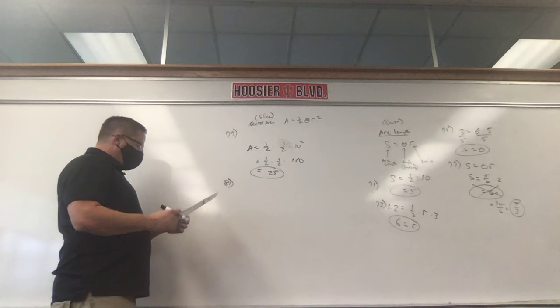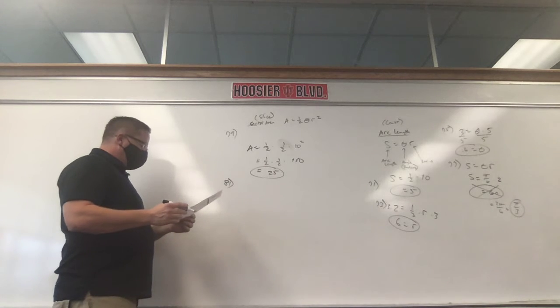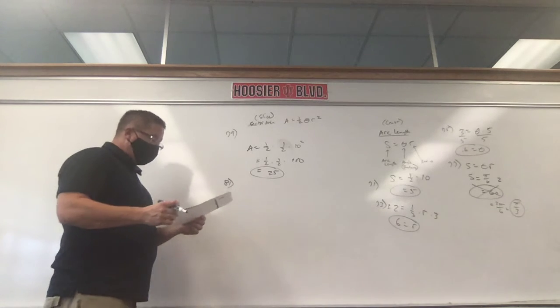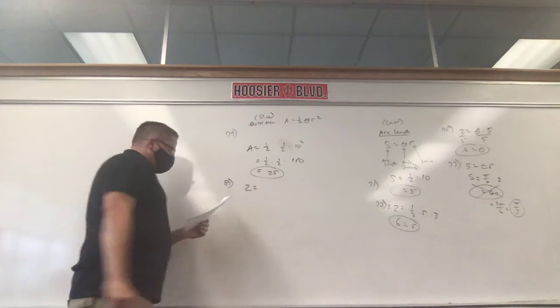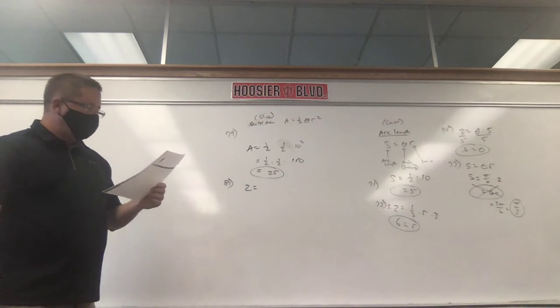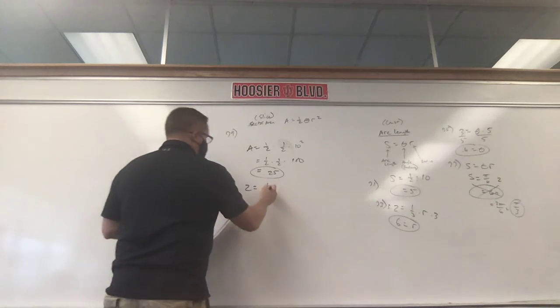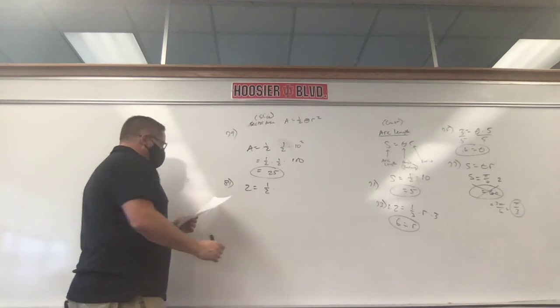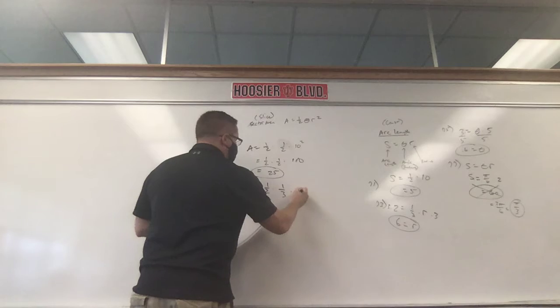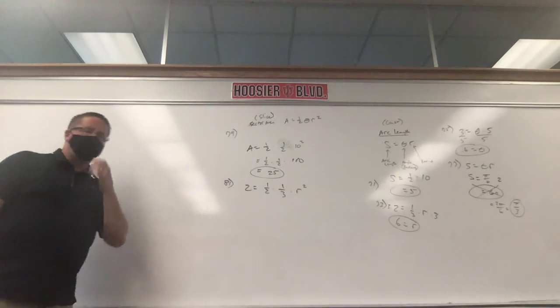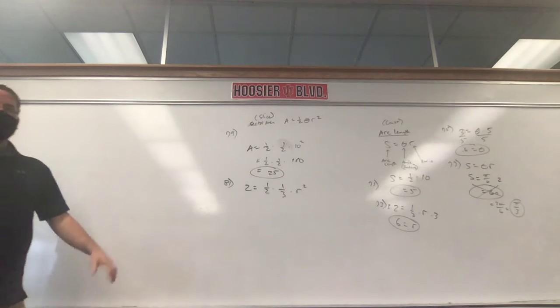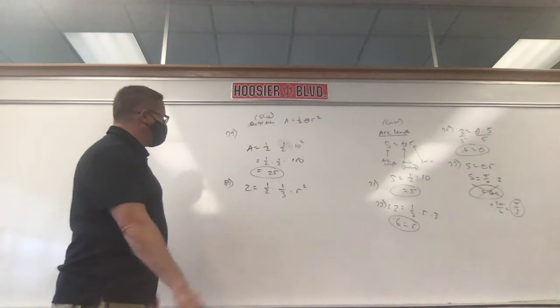Okay, number 81. This time they give us A. They give us the area. The slice of pizza is 2 square feet. That's how big this pizza is. 2 square feet. We have 1/2 times theta, which is 1/3, times r squared. We're trying to find out what r is. So again, they're going to give you everything except for one thing. Plug what you know in, and then find out what they don't know.